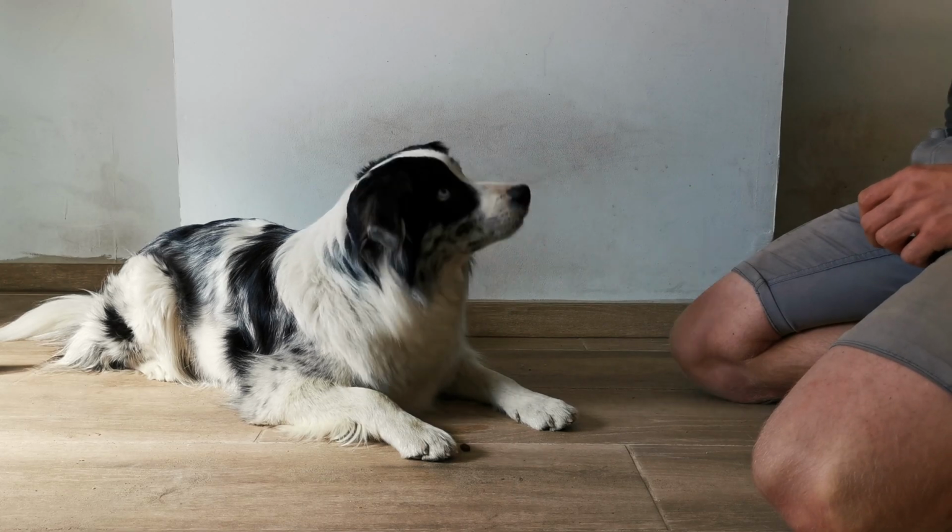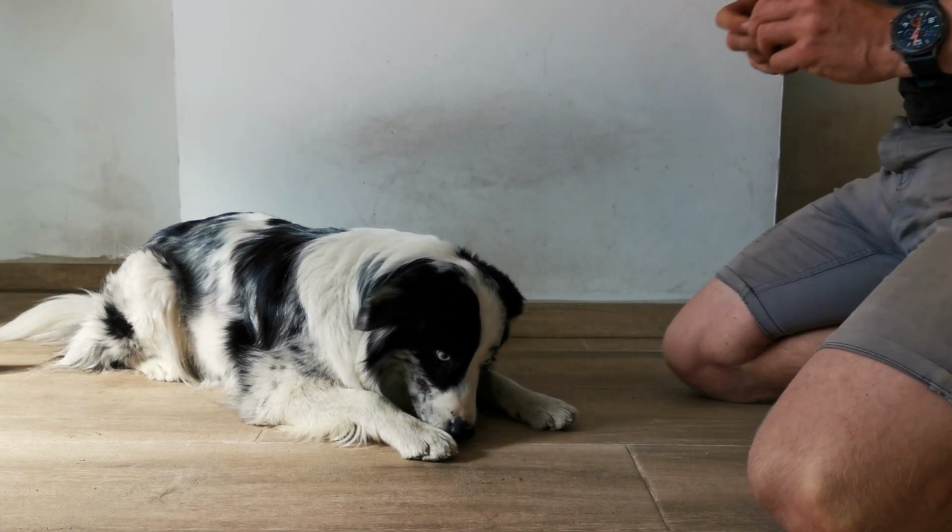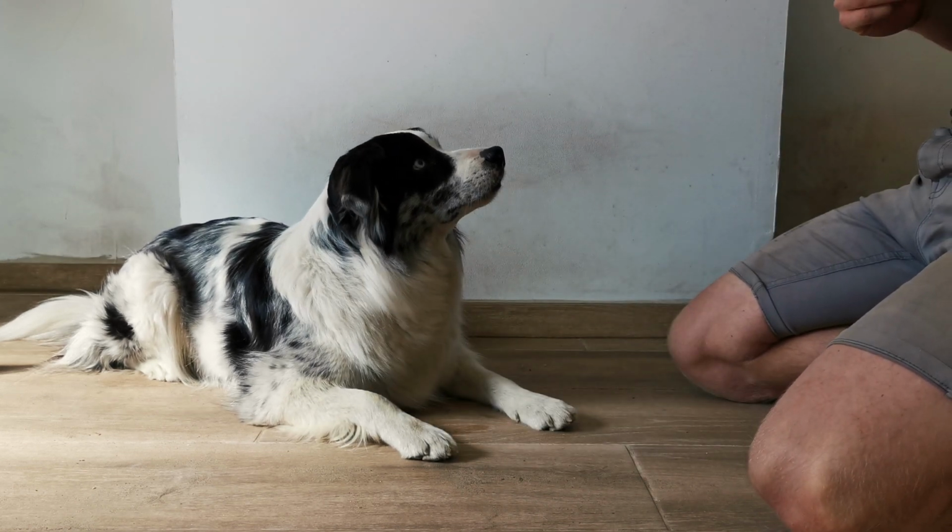If your dog would move towards the piece of food that you dropped, make sure to mark the behavior, "Leave it." If your dog shows restraint, reward your dog with a treat. Then pick up the piece of food you dropped and throw it away. Your dog does not get the piece of food you dropped. If you train this often, your dog will start to look up at you whenever you drop something, which keeps him safe.